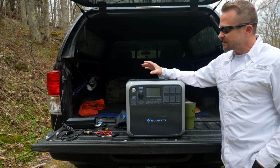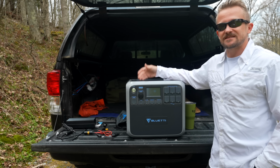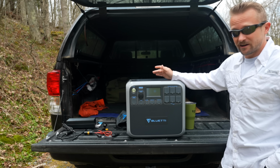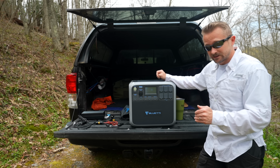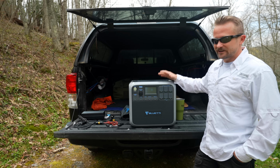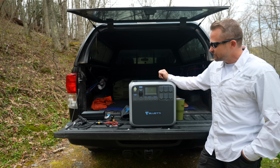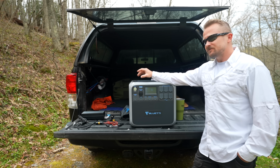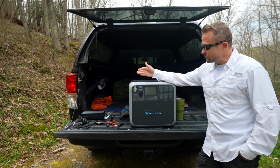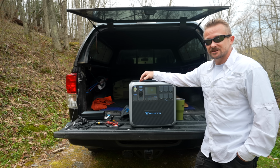So now everyone, let's talk about the cons with this unit. We have to talk about the weight, we have to talk about the size. This is not small, this is not light. Can you lift 60 pounds? Are you going to have to move it frequently? Ask yourself those questions. In truth, the weight and the size really aren't cons, considering what this offers you, considering the capacity. But I throw that out there mainly for the fact that you really need to consider how you are going to use this. If you are going to be moving this thing around, yeah, you have to consider those factors.